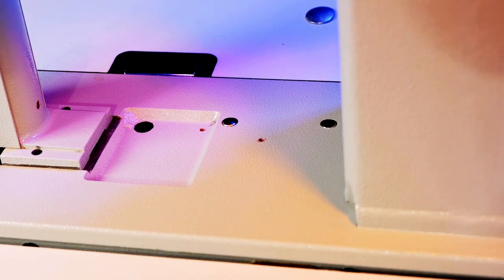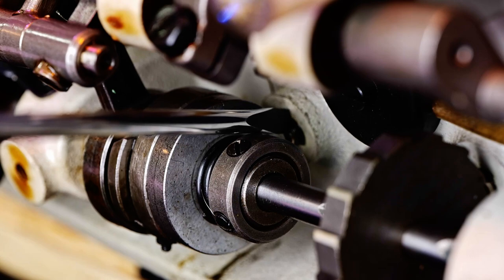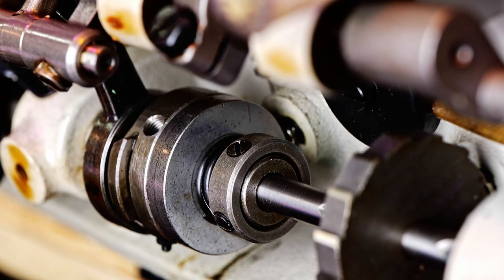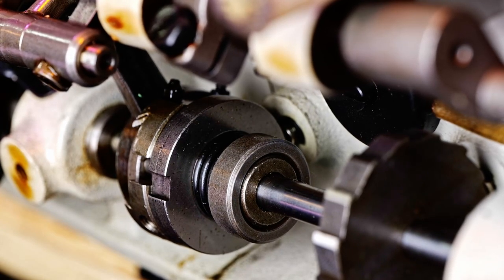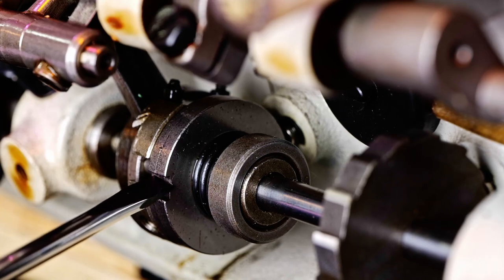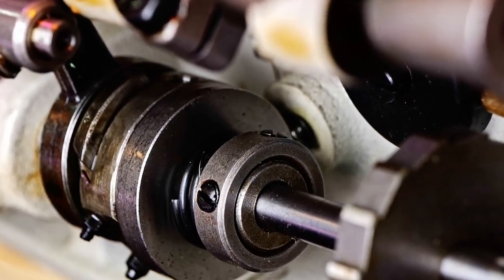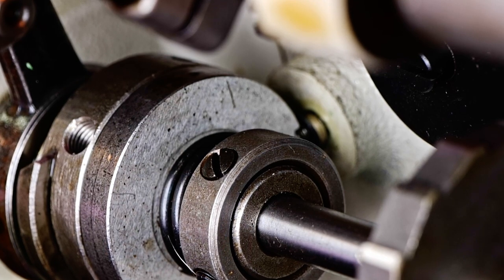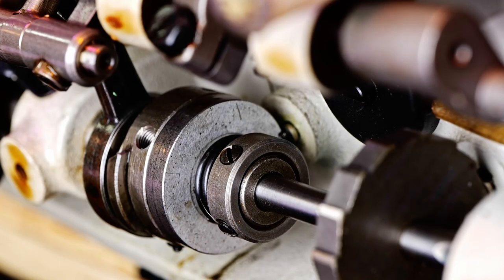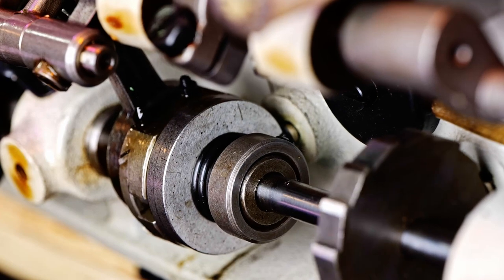Right here is the cam that adjusts the stitch length. Right back there is the bottom side of that button that's in the bed of the machine. When I push it, you can see it move. I want to rotate the machine and right here you can see there's a notch. So when you push down this button and move the hand wheel, you're moving this notch around. Eventually that notch and the button will line up and the button will click down into place. Now the button is in that notch. If I continue to rotate the machine, it causes an adjustment to the cam. Because that pin is holding the disc, the cam is moving.